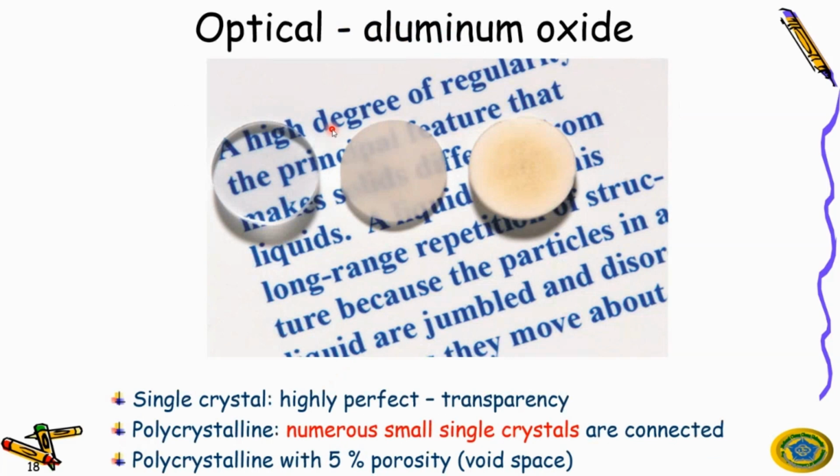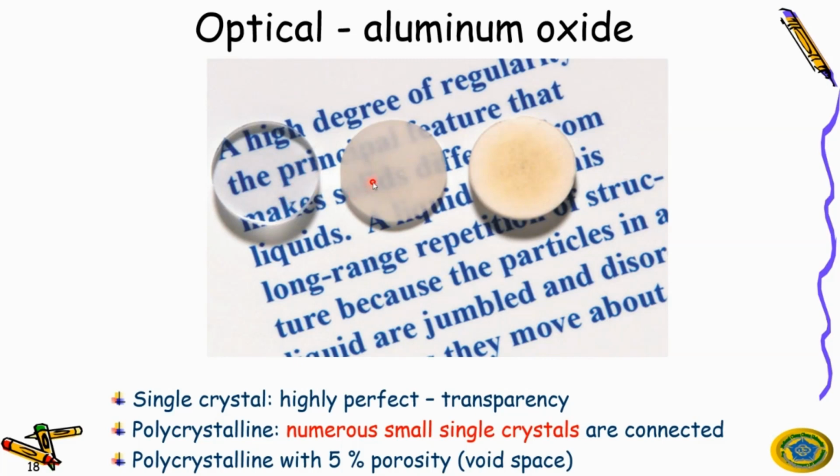Right. This is the optical difference between the three objects here. I want to tell you one thing: these three are all made of aluminum oxide. Exactly the same. Inside is only aluminum and oxygen. There's no copper, no nickel inside these materials, only alumina and oxygen. And because they are put together in a different manner, you can see this one is transparent.